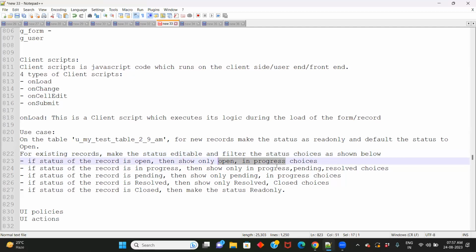If the status is in progress, then show only these choices, so the user can select only these. If it is pending, only this should be available for selection. If it is resolved, only these choices should be available for selection. If it is closed, then make the status read only. Right? So this is the use case. We'll see the implementation in the next class.